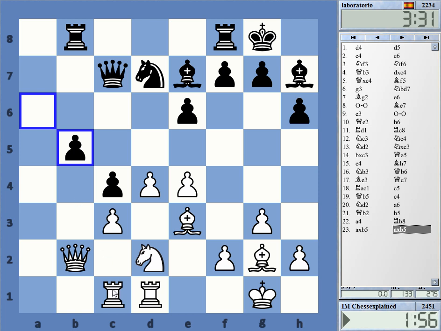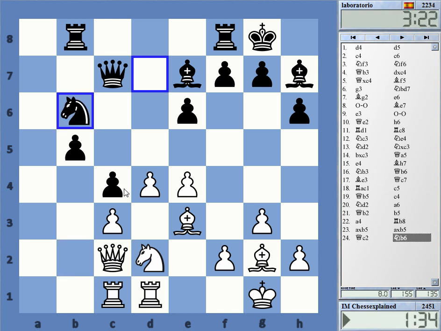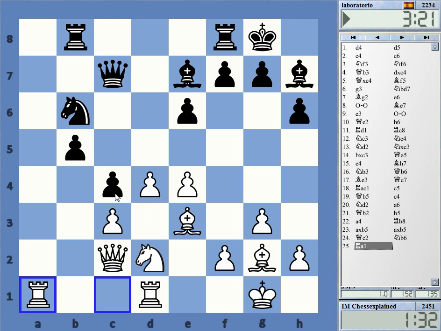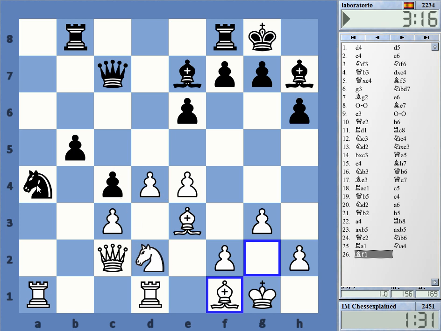Okay, now b4. I mean, he always has to worry about the c4 pawn. I wonder, rook a1, b4 takes, c3. I don't like it to go into this diagonal here. It's a bit of an ugly move, but standing in this fork is also not very nice. Threatening knight c4 now. Knight on a4 is a liability.